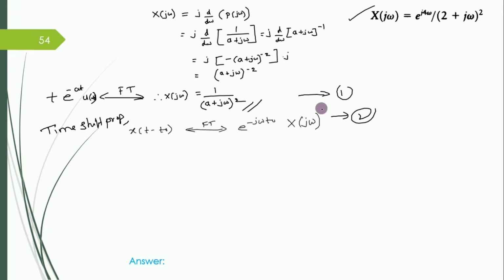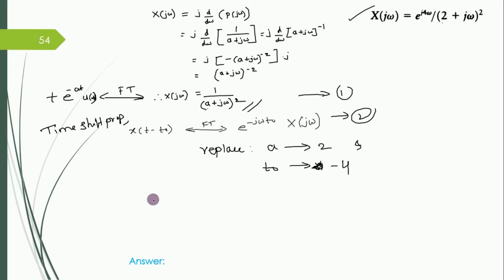The problem is here. The very first thing, this and this, I use it here. Replace: in place of t naught, I am having 4, and in place of a, I am having 2. Replace a with 2 and t naught with 4. See here, in place of t naught I am having minus 4, and in place of a, I am having 2. So a plus j omega whole square, in place of a, I am having 2. So I do this much.